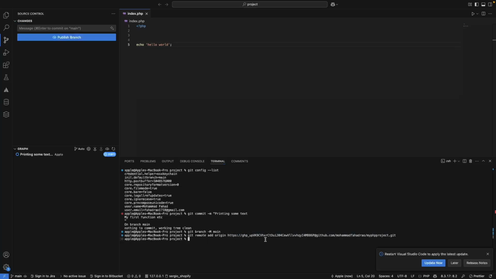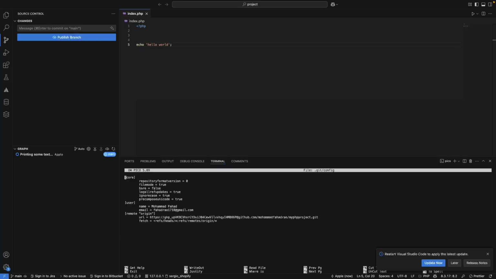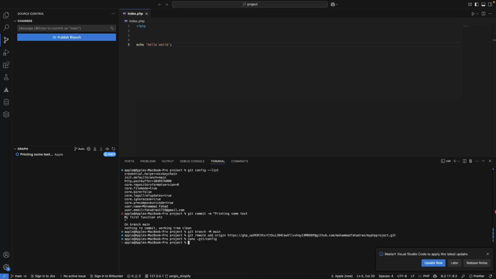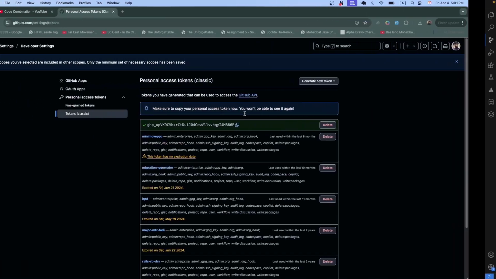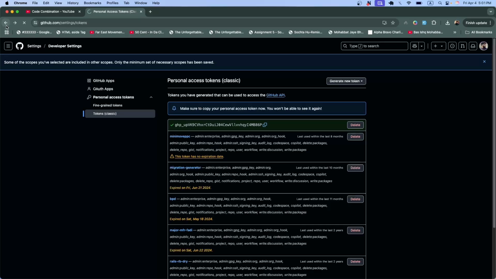So it has added the origin. We can check that inside the config file just to be sure. You'll see that it has indeed added that. So now we'll go back and run our final step.